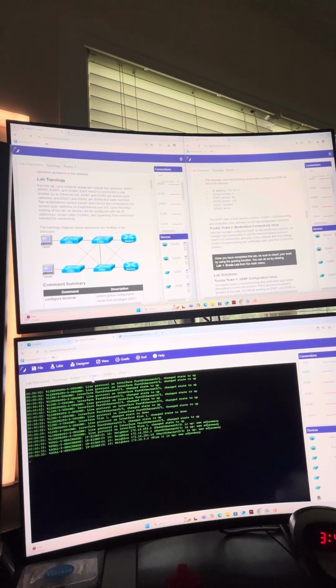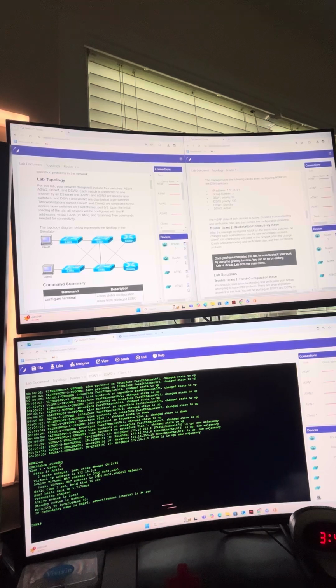So let's pull up D switch 2 and D switch 1. So let's go to privilege exec mode, and let's just do a show standby on D switch 1 first. So we are in VLAN 1, and I kind of see what the problem is. Now it says group 0, but we're supposed to be configuring as group 3. So I think that may be the mistake. It has the right IP address, it looks like.